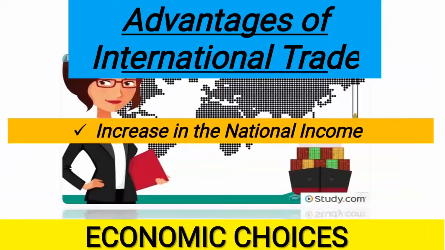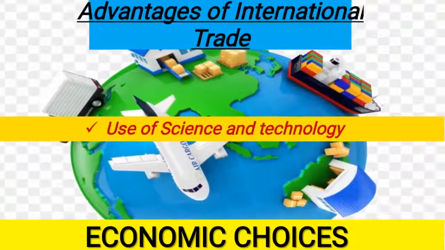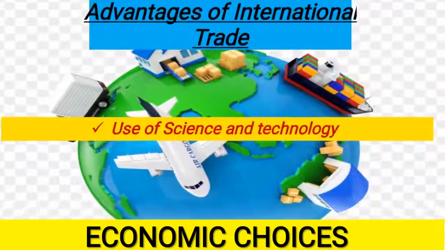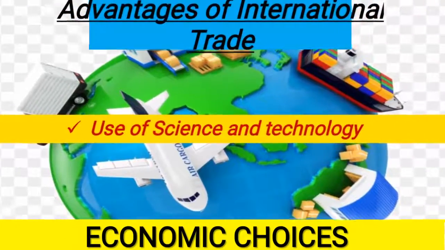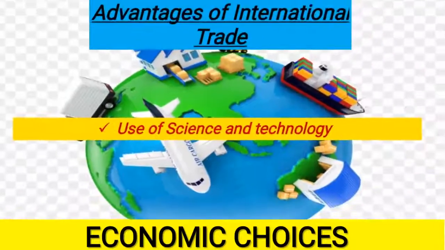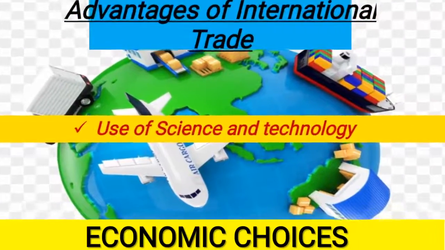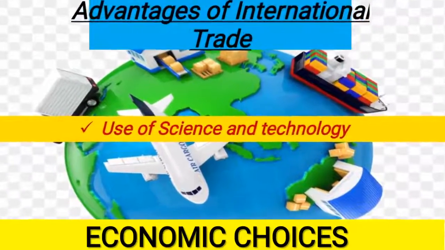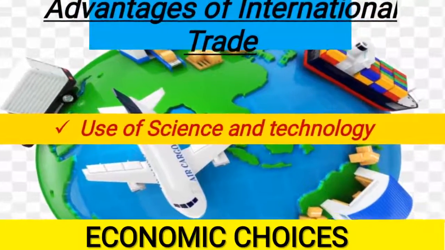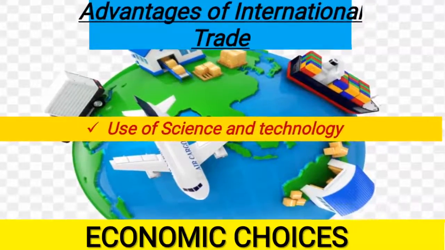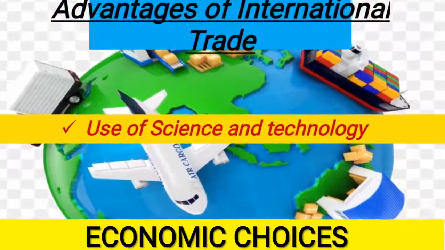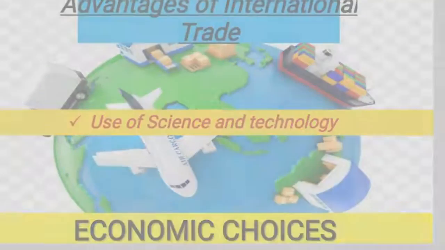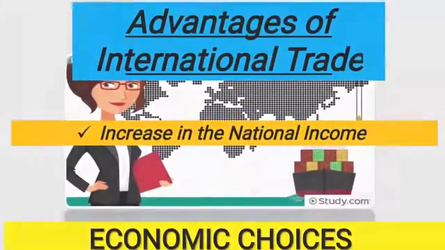We have talked about the advantages of international trade in terms of the use of science and technology. So whenever we exchange goods with other countries, we are always keeping an eye on and focusing on the use of the latest international technologies and the latest science, and some great ways to produce goods at great scale and in a cheaper manner, right? So in this lecture, we have discussed several advantages of international trade.